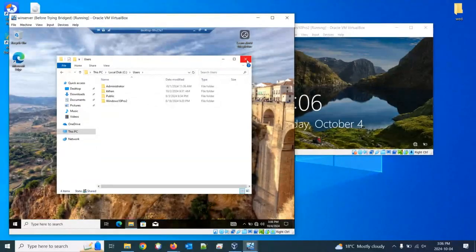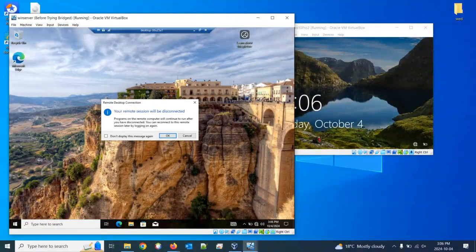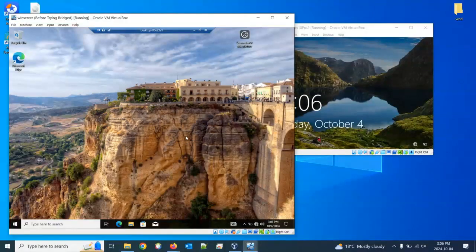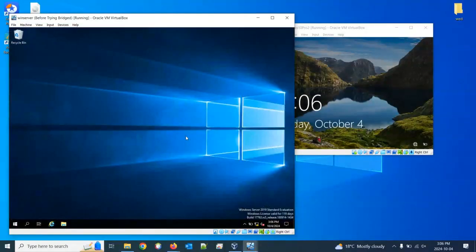Any questions? Okay. One last thing that I wanted to mention. So I am standing on the server and I'm logged in here. One last thing that I wanted to mention before the end of the class, I will get disconnected. So yes, keep in mind, if you are trying to troubleshoot using RDP to your friends, they will be kicked out and you will be kicked in. So that is the only thing.